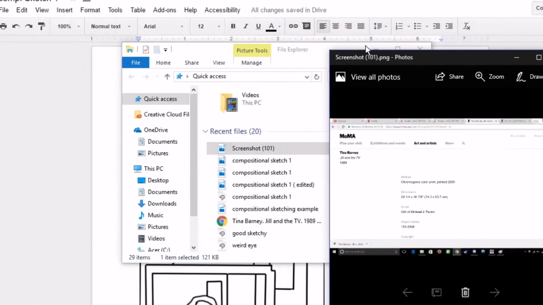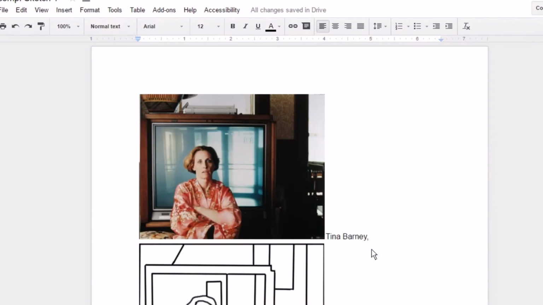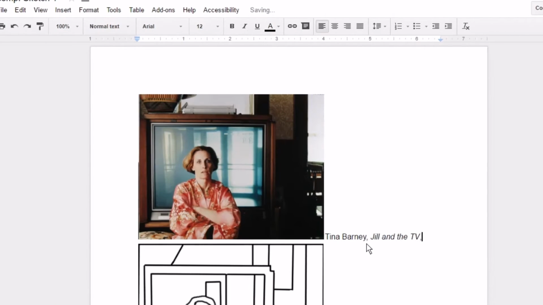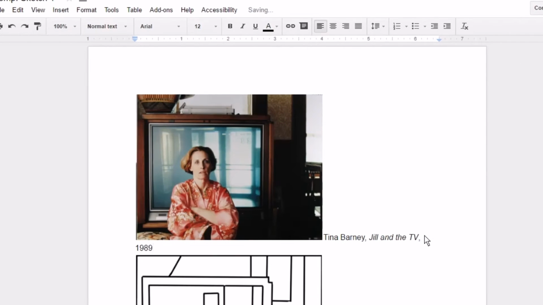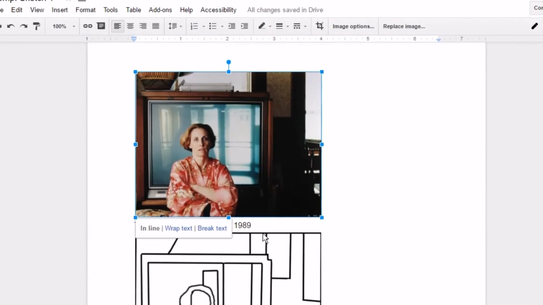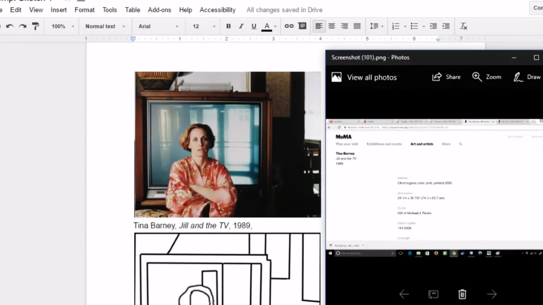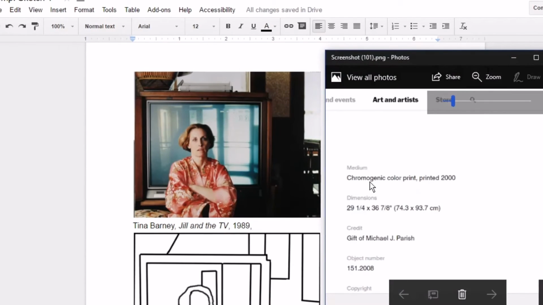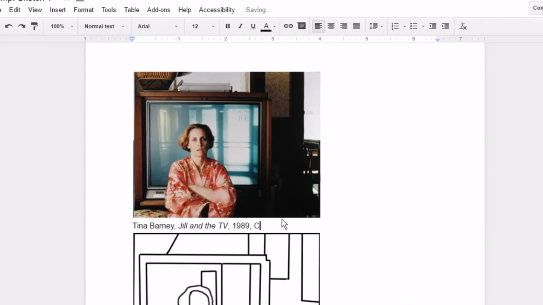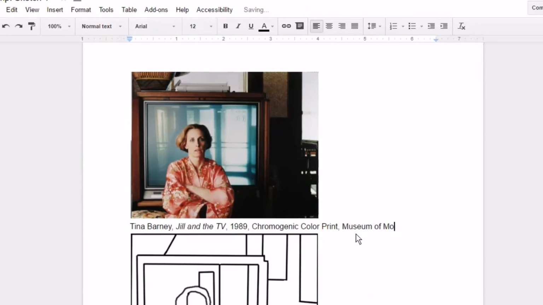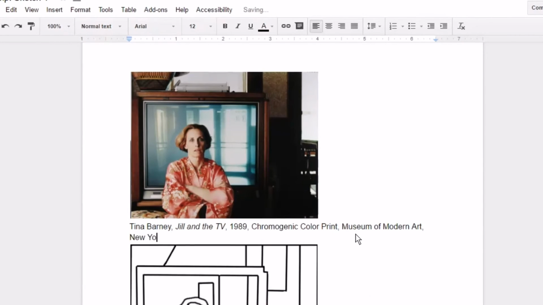And the museum labels are formatted author, comma, name of the work of art, comma, date it was made, period. Then it's the medium that they used, period. Then it's the museum that it's in, or the permanent location that it's in, and then, comma, the city, and no period afterwards. That's how you create a museum label. You can also do stacked format, but I did the traditional format.